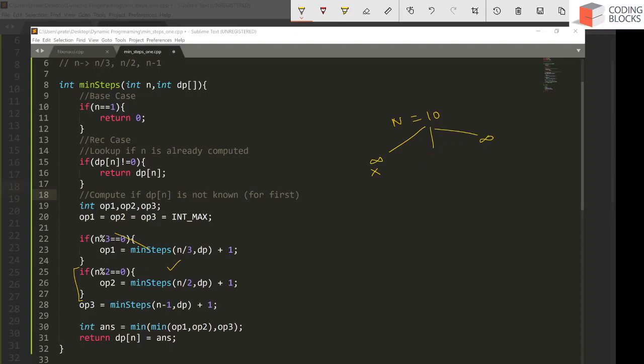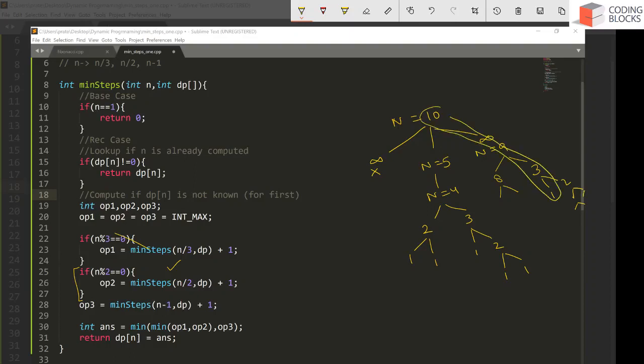So this is going to be a call on n equals 5, and here you are going to make a call on n equals 9. 5 will make a call on 4, and 4 will make a call on 2, it will make a call on 3, it will make a call on 1, it will make a call on 1, it will make a call on 1, it will make a call on 2, it will make a call on 1 and 1, and 9 will make a call on 8 and so on. It will also make a call on 3 and it will make a call on 1 and 2 and so on, right? But we know the smallest path is going to be this path from 10, 9, 3 and 1.